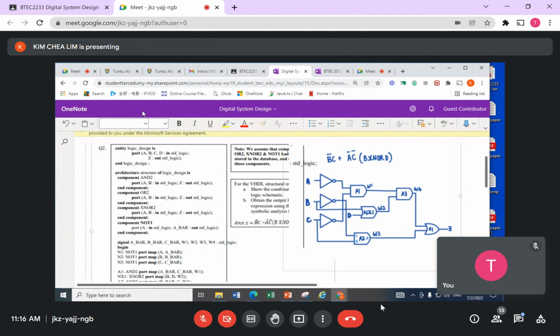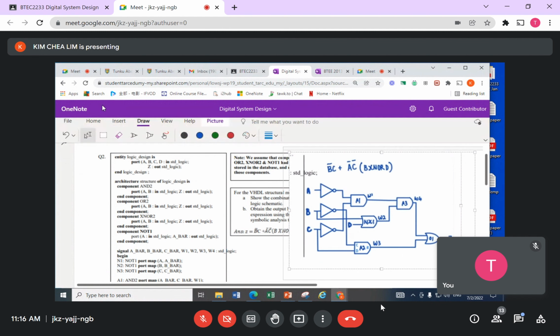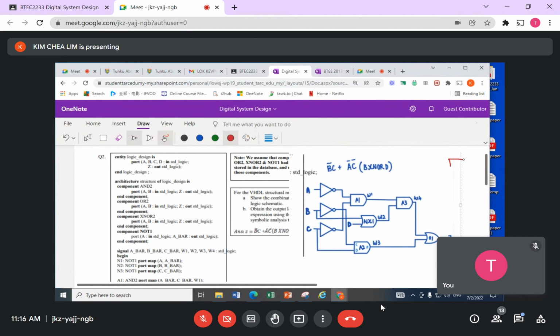It's something like saying that you have a top level. Inside this top level, there are many different components, or different entities.